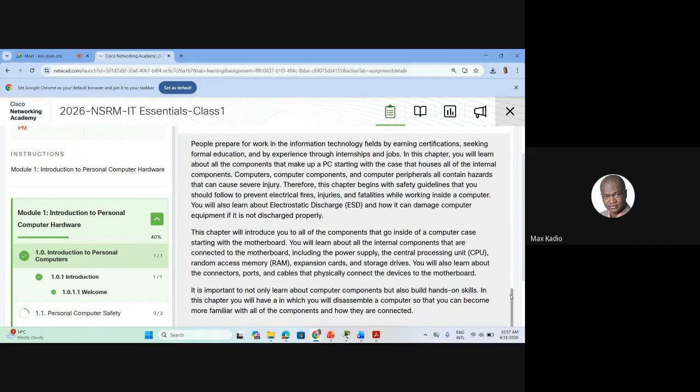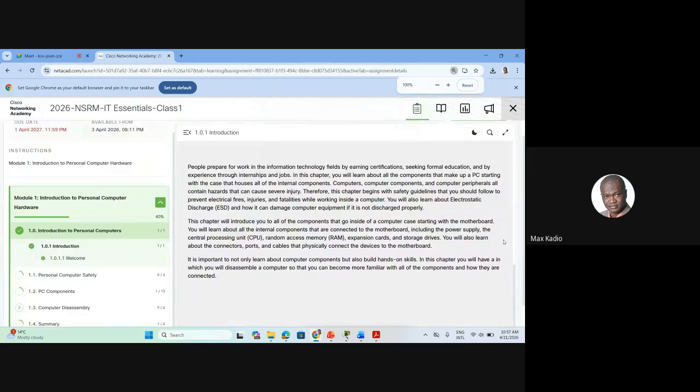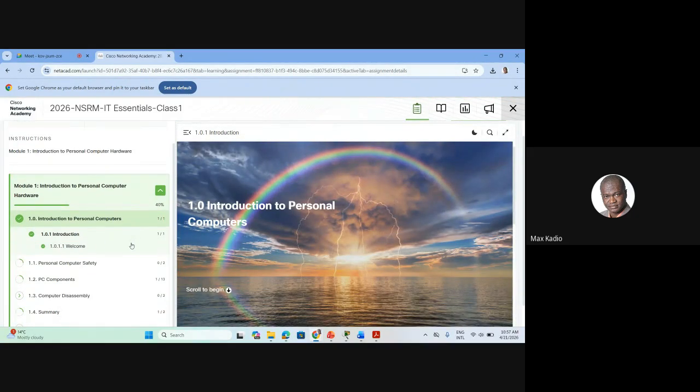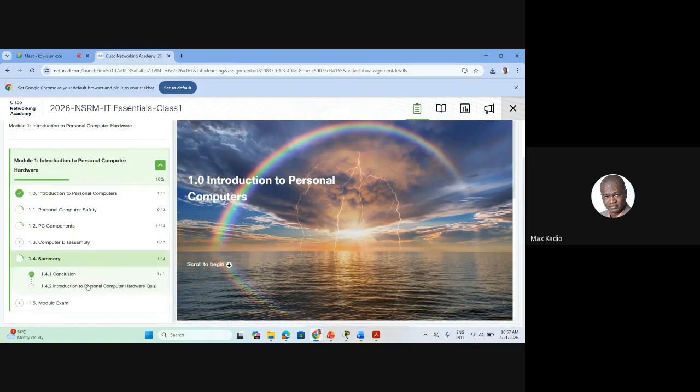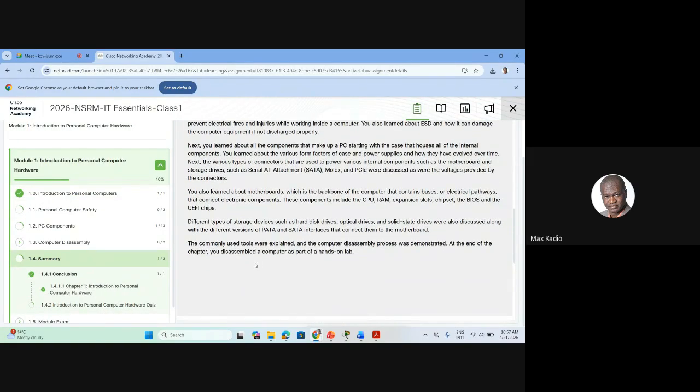Okay, so it's very important before you start a chapter to read the introduction properly, because it's going to guide you on why you should study this chapter. And also at the end, you have a summary that's going to summarize everything you did. So after each chapter, I'll send you some questions. Even if you have some recordings, I'll send you some questions that will help you prepare and understand more.